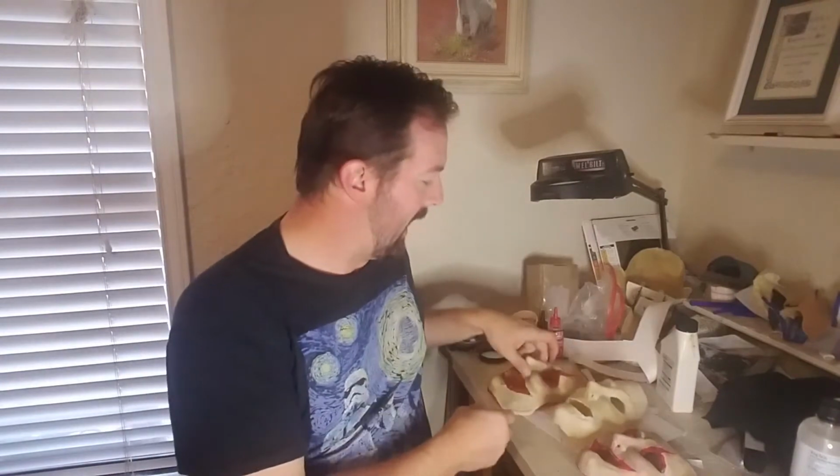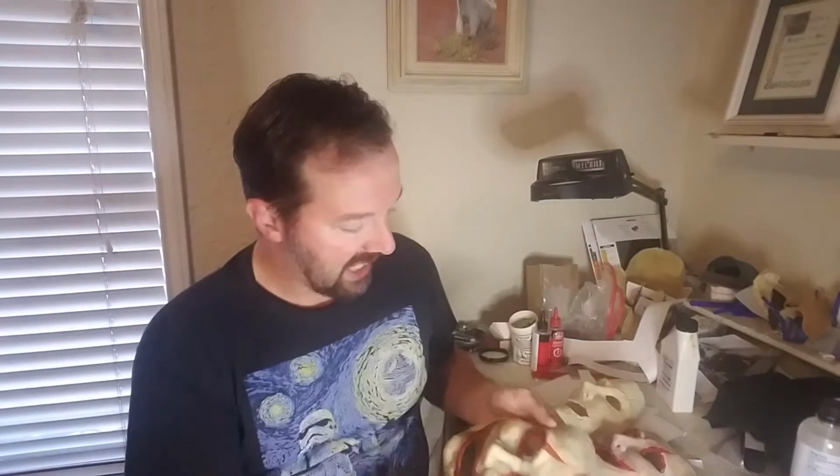So from there, we now have this right here. This here is now the finished mask that the customer will be getting. It is fully painted. As you can see, the paint job I think turned out real well. In the end, I think this one actually overall turned out much better. There's a couple of things I would have done differently on it, but the customer seems to really like it. So I'm going to go ahead and continue moving on.